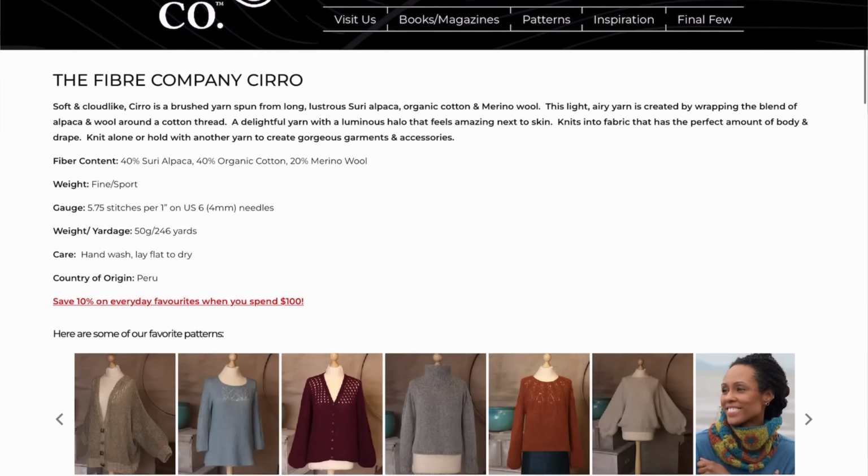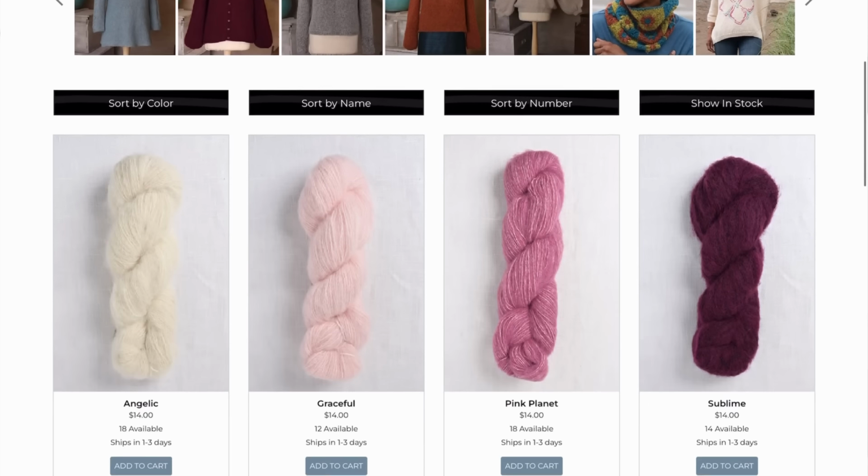This is one sweater that I actually really like, that fluffy mohair look. I like it more even than I think I would with a single strand of DK. As I'm allergic to mohair, I actually think this would look nice with something like the Fiber Company Zero Base, which is a sport weight alpaca.